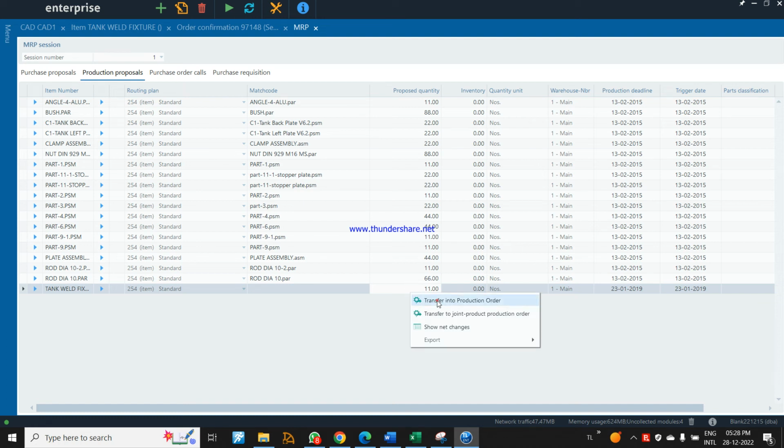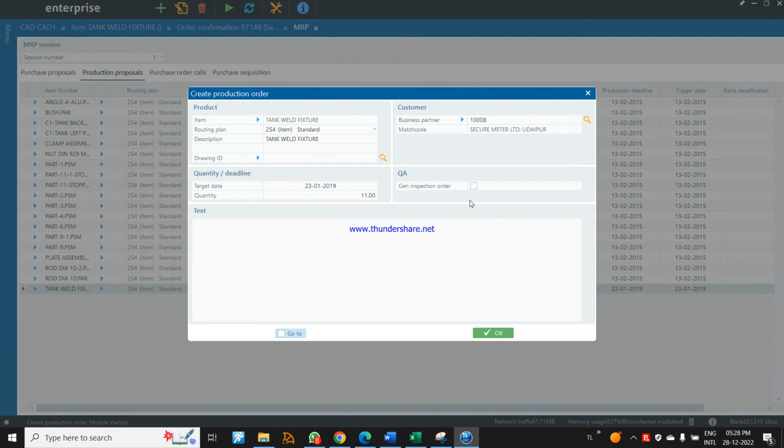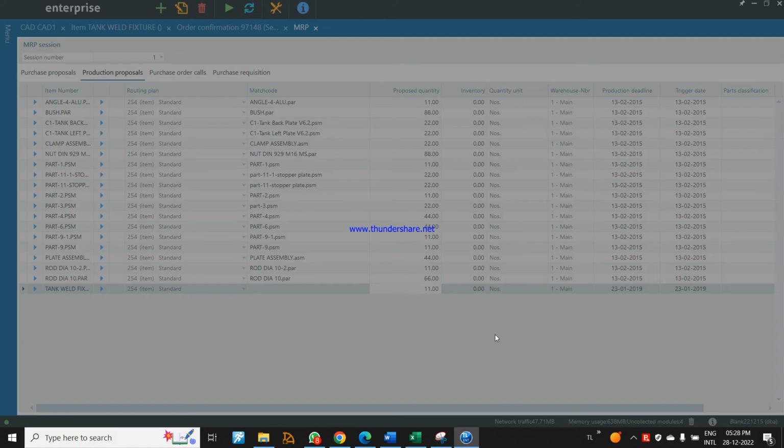Transfer into production order. I didn't configure the inspection parameter, so inspection order will not be created, but let me click that, and I can still release the 10 quantity or 5 quantity, whatever I want. So this go to button will open a production order on my screen.